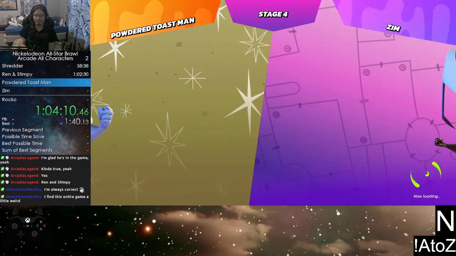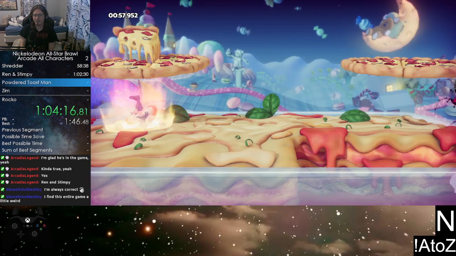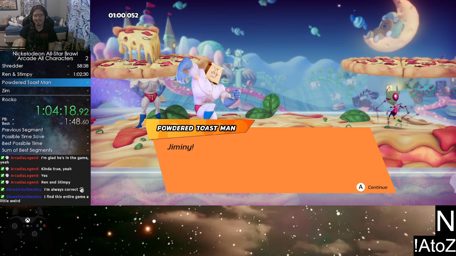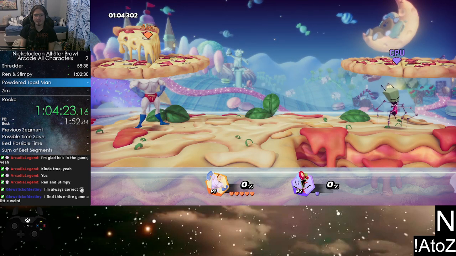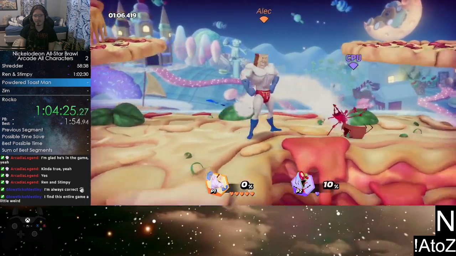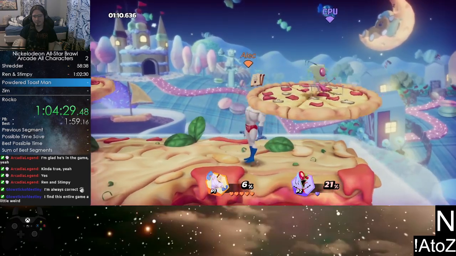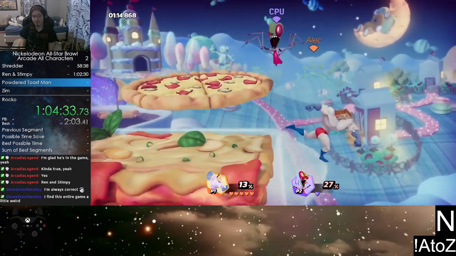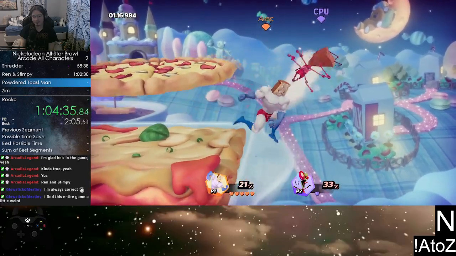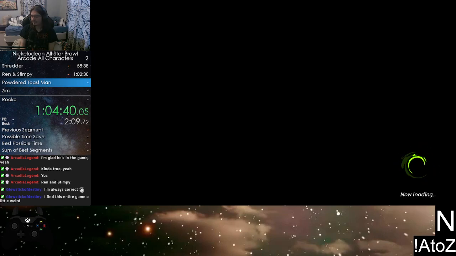Powder Toast Man versus Zim. Zim is another character I'm not really gonna know how to use. Zim, ready? You can't even see Powder Toast Man's head. Well, you saw it there in his idle pose. Easy. Easy game.